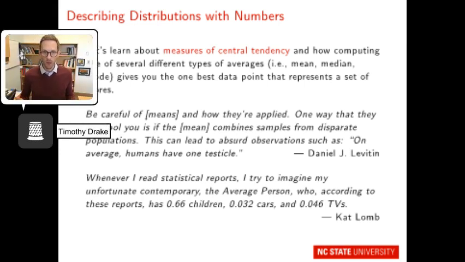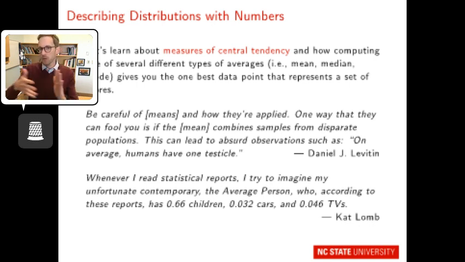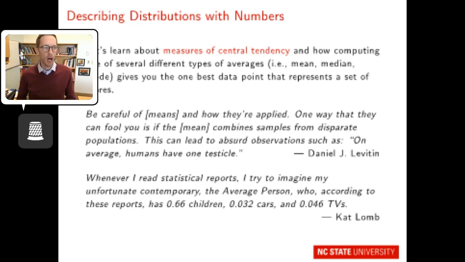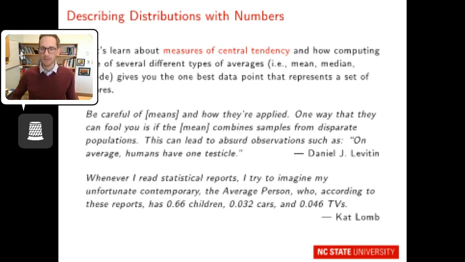So where have we been? When we receive a data set, we need to understand the level of measurement, what individuals or schools we're looking at, the variables that describe the unit of analysis, the sample size, and how the sample was gathered. Then we ask how variables are measured, their level of measurement, and how graphical representations help us understand the sample. Statistics also collapses a lot of information into single numbers that describe a population — measures of central tendency — which we usually call averages. Averages include mean, median, and mode.